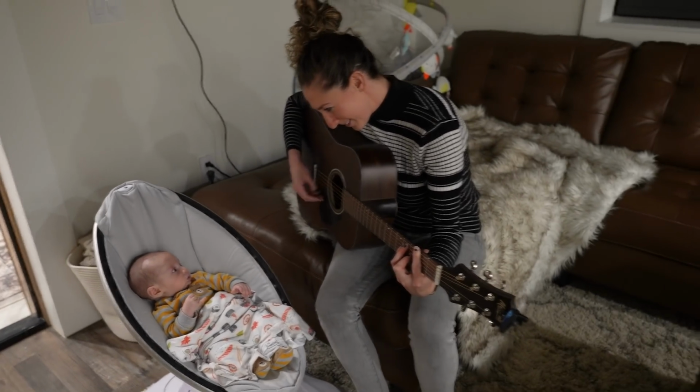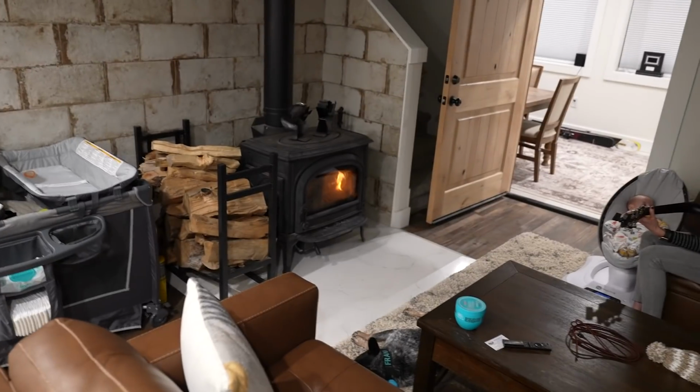Well, we made it back home. I built a fire, which I haven't been doing as much lately, but I've got a nice toasty fire going right now, and Allie is serenading Leo with her new guitar. I actually got Allie and her dad guitars for Utah. Her dad has guitars in DC that they play whenever it's Christmas time and the family gets together, and they have such a fun time.